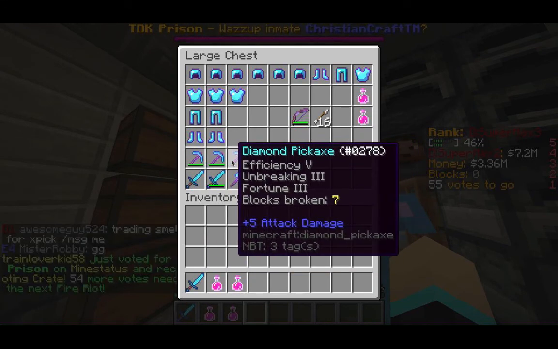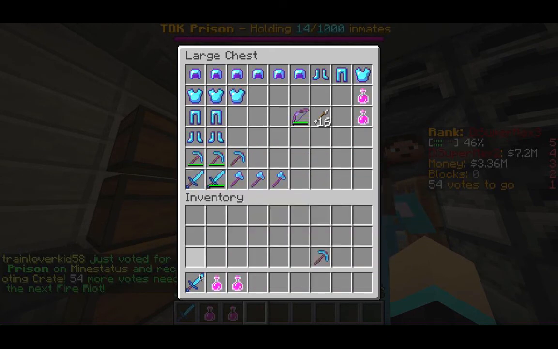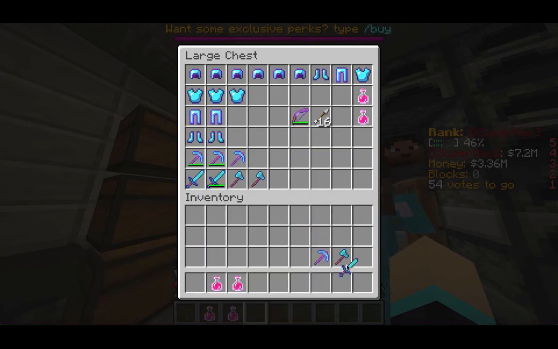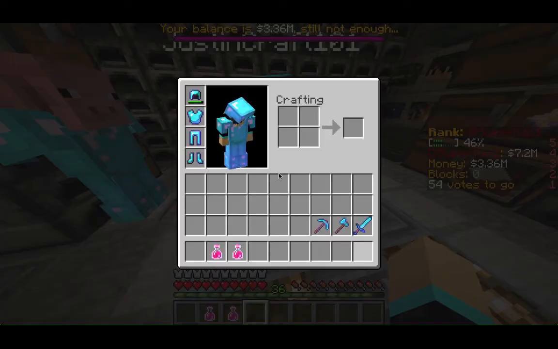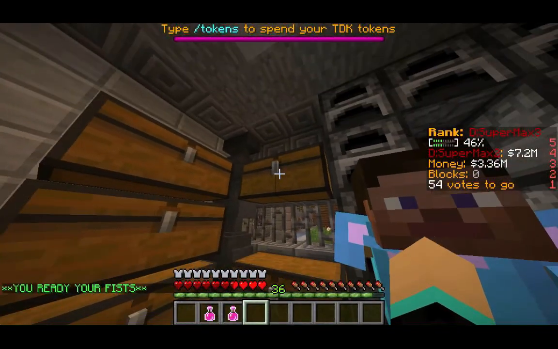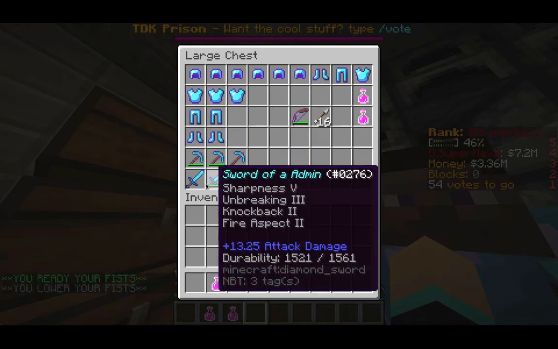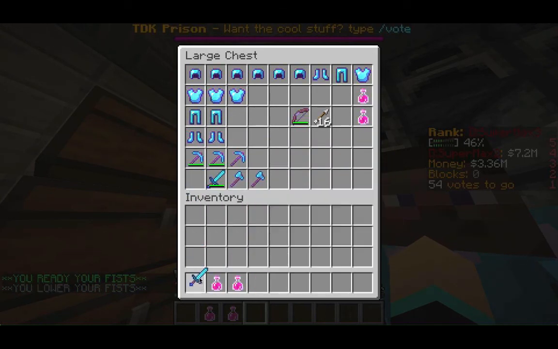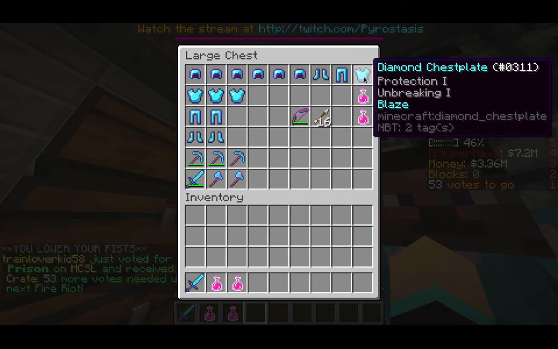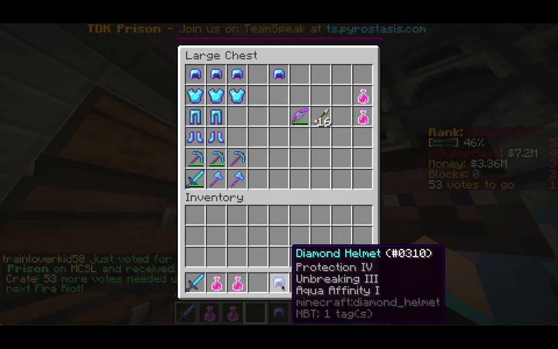I have... Here. I'm about to give you a good pick. I have one that has efficiency 3, unbreaking 3, fortune 2. I'm about to give you a better one. Oh, this one is a little bit better. I'll give you that if you have some stuff. There. And I just take this one with me. We got this one, so that's fine. Okay, so let's put that there. Oh, yeah.